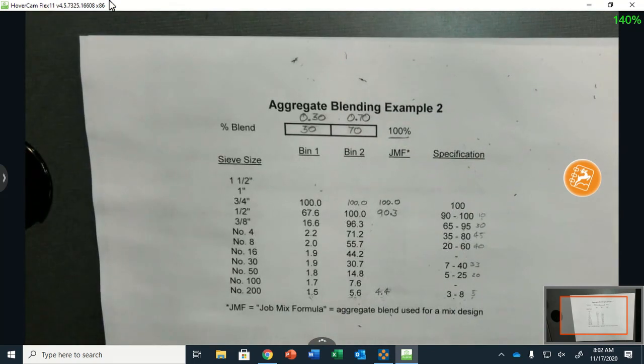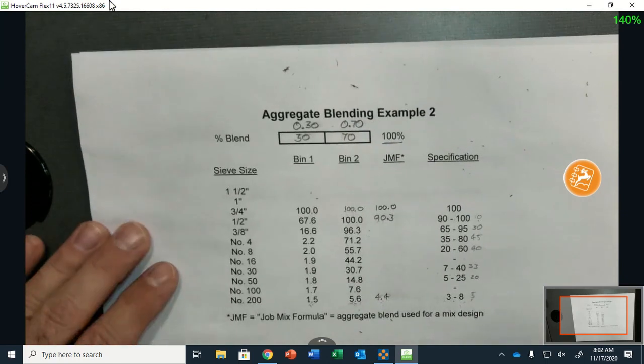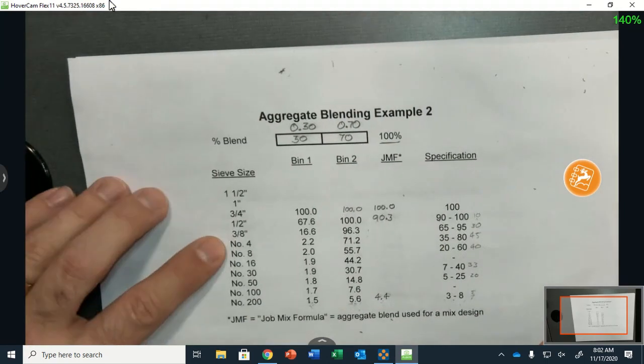Did I give everybody one? You can do a 100 sieve. If you don't have a number, you can check everybody else's math.